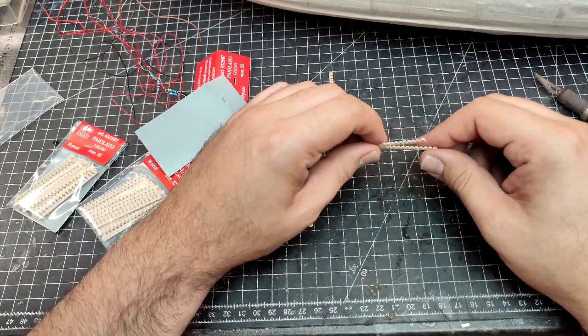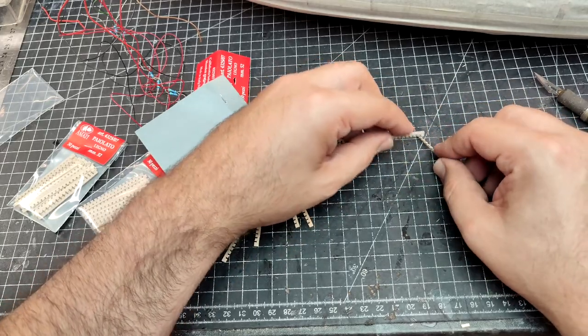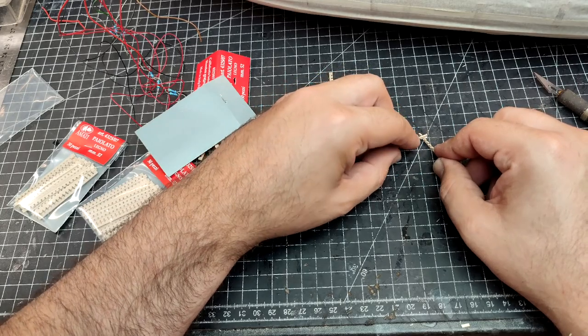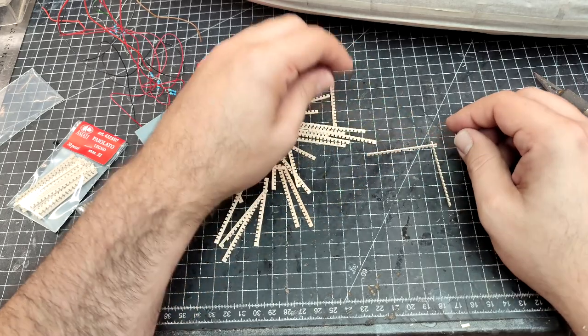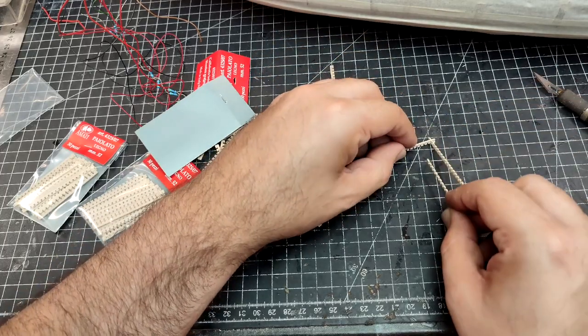On the last video I've done the deck, and now I'm preparing the gratings. I use pre-made gratings from Amati, and this is how I assemble them.